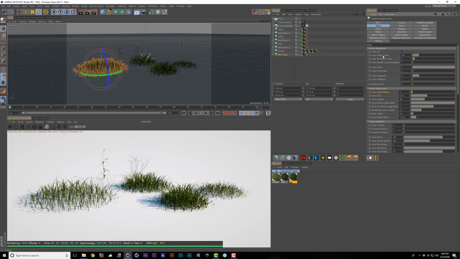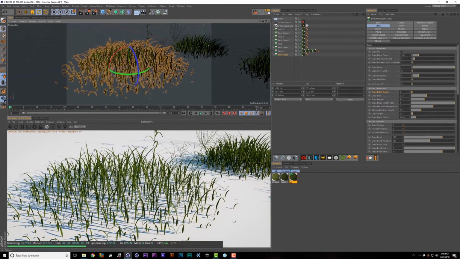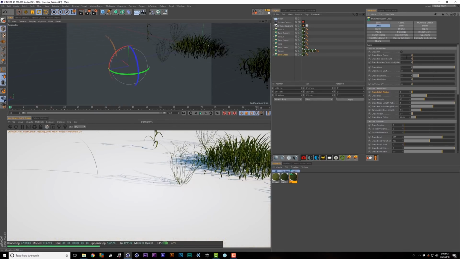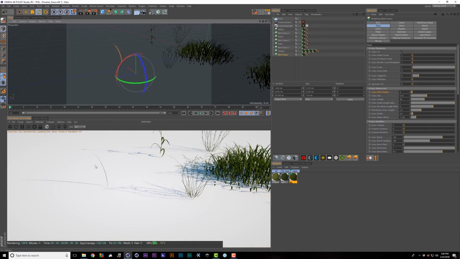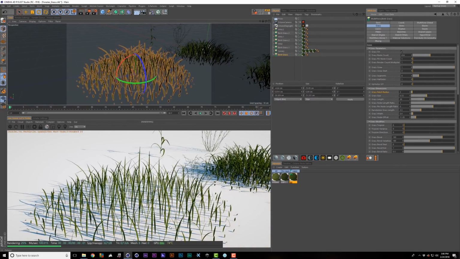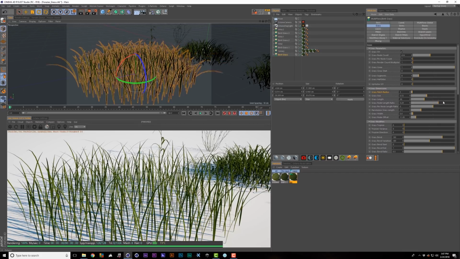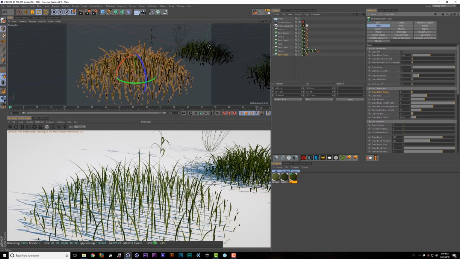And finally, let's take a look at these grass node count and grass per node counts. So what does this actually mean? Let's zoom in here and take a look. So let's bring them both down to 1. And now we've just got a single blade of grass, and as we crank this up, we're just going to have a bunch of individual blades of grass all in this circle. And they've got this fall off that kind of tapers down to nothing, and that's controlled by the grass node length ratio. So if we bring this up, you can see that once we hit 0, they're all the same height, but then as we bring this closer to 1, they fall off in terms of their height.